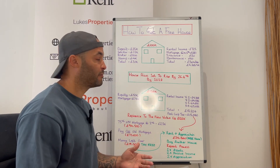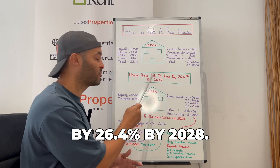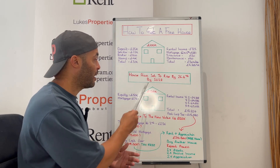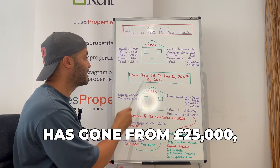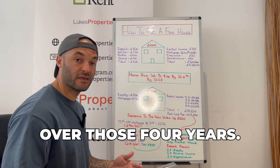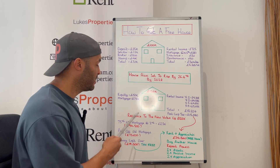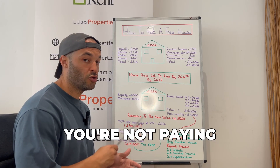So we've bought the house and rented it out — now let's look at what happens as time goes on. House prices are set to rise by 26.4% by 2028 in Wales, according to a forecast by Savills, one of the biggest property companies in the UK. So this house is now worth around £126,000, and your equity has gone from £25,000 — your initial deposit — to £51,000. Your mortgage, because it's interest-only, is still £75,000, the same as when you first bought the house, because you're only paying the interest, not the principal loan down.